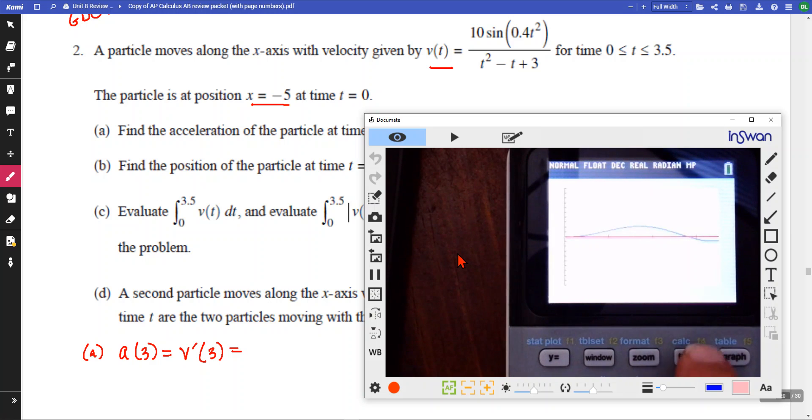Another way that we can do it is to go to calculate, and we can say, what is the slope when x is 3? And it'll come through and give us the slope when x is 3, right? dy dx is negative 2.118. So two different ways that we could do this.